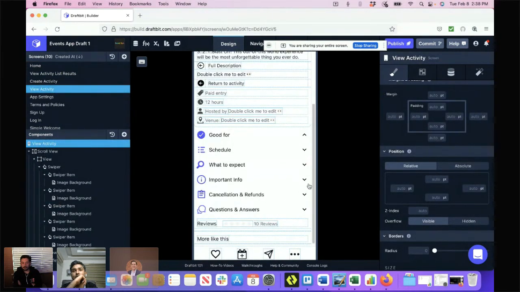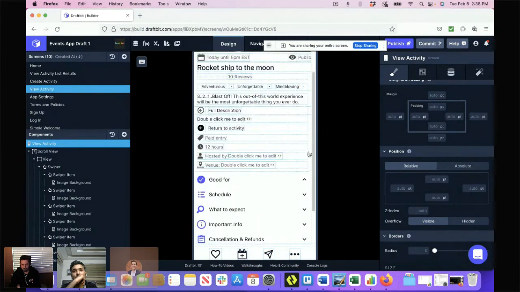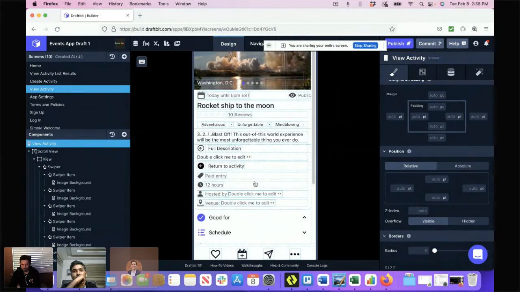Yeah. I guess while we're at it, one last thing, and I think I've seen this before, but I don't know if you guys made it any easier. If someone sees this event, rocket ship to the moon, and says, I want to add that to my bucket list, they click the little heart, to make this go red. Is this one where you have to do a visible, a hidden and a none, and put another one there? I don't think anymore. Not with the new checkbox.